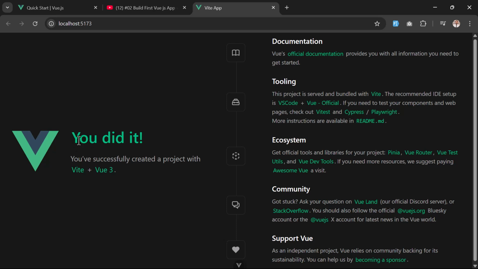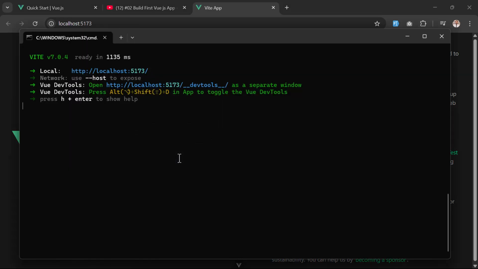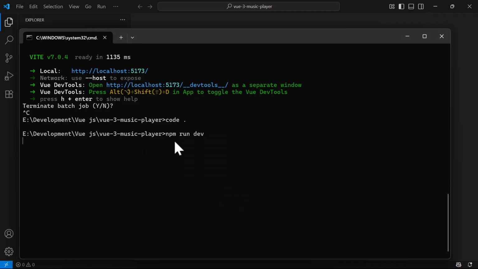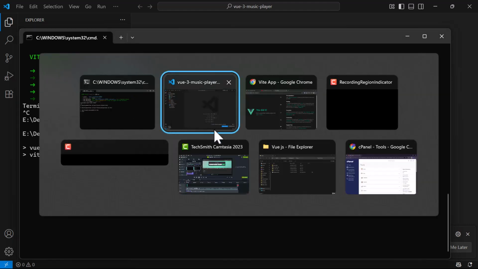Okay, great. Now it's installed, our first application is running, and I'm going to open this in VS Code. So let's open this here in VS Code. Okay, I have stopped it and then I'm going to run it again. Okay, now let's go here.